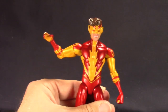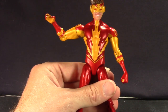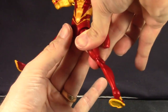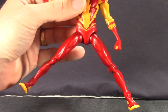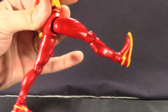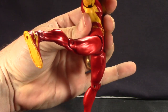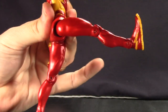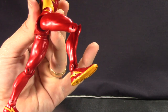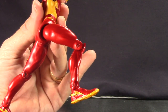And then just like with the other figures, there's no midsection articulation at all, no swivel or ab crunch. The legs are attached with ball joints, so you can do the splits about that much. You can do the legs forward about that much, and then you can do it back, kind of out and back. There's no thigh swivel on these figures. Single jointed knees, so he can bend his knee about that much.